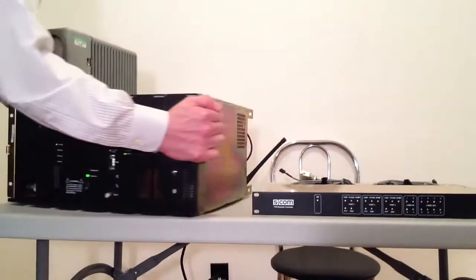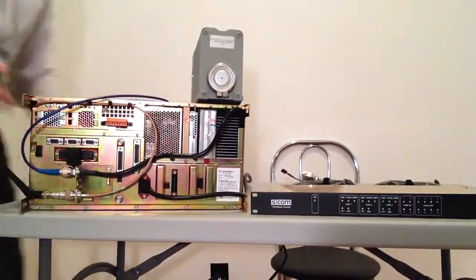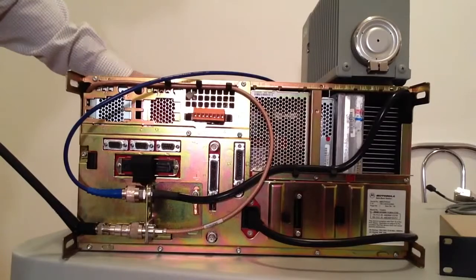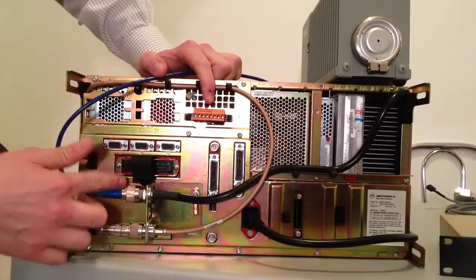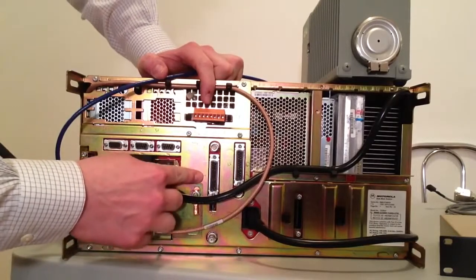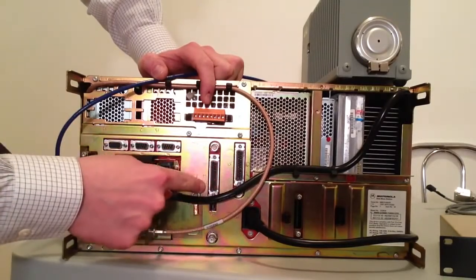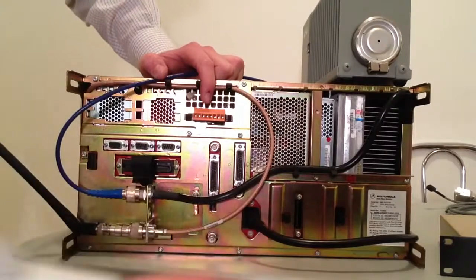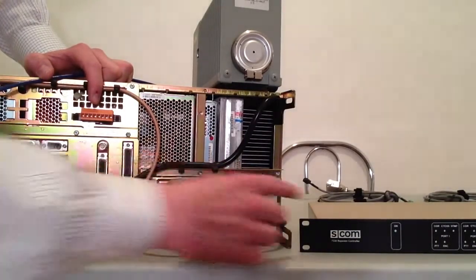So I'm going to turn the repeater around so you can see what we're talking about. As you can see on the back of the station, you have all the connectors that you have on all bands of Quantar. You have a telephone style connector, a 50-pin telco or Centronics connector, transmit and receive, and you have J14, which is going to be the port we're focusing on, which is the MRTI/trunk and control port. These different ports you can read about on the station backplane manual, but for our purposes, this is what we're interested in. This port right here is going to allow you to connect the SCOM 7330, this controller right here, and allow this repeater to now be controlled by this machine.